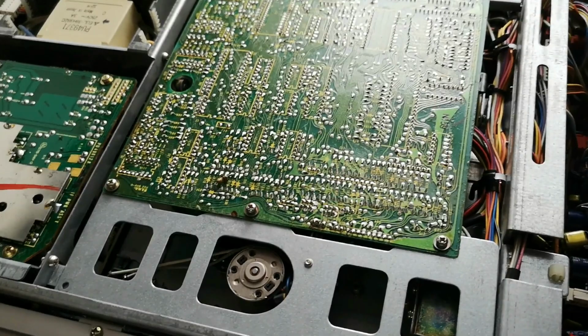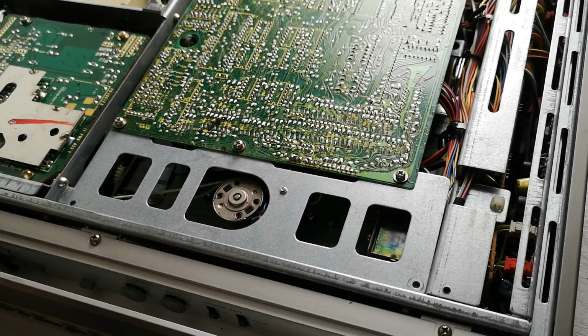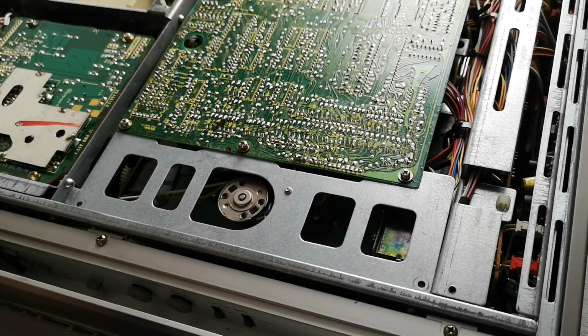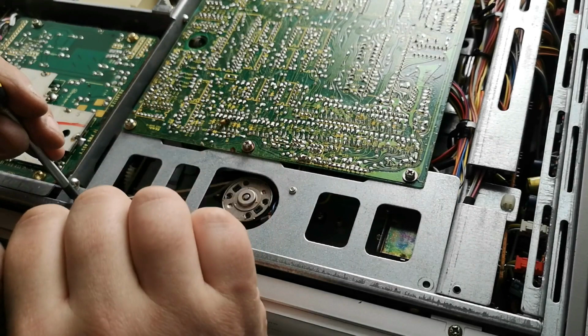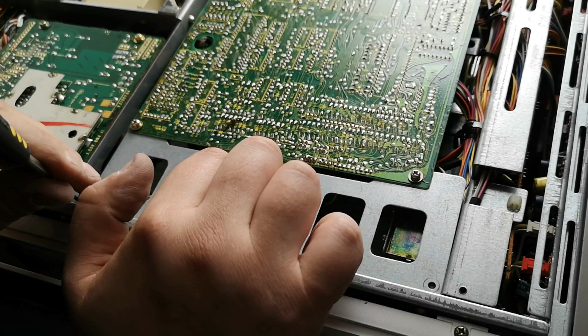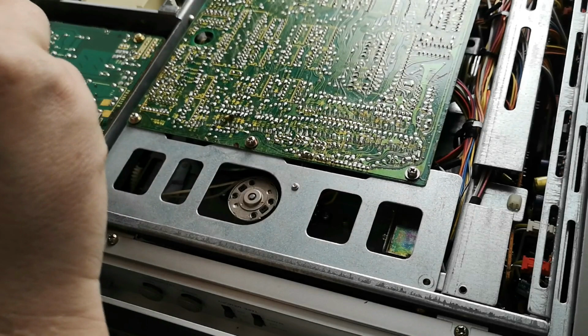So what I'm going to do is put this bottom board back in, put the bottom cover back on, which I'll actually show you how elegant it all is and how it goes together so very nicely. So we have a couple of screws for this bottom cover here. I'm not actually sure what this circuit board does. Oh, mech control. So this actually controls the deck. And being below the deck, it's actually a very logical place to put it.